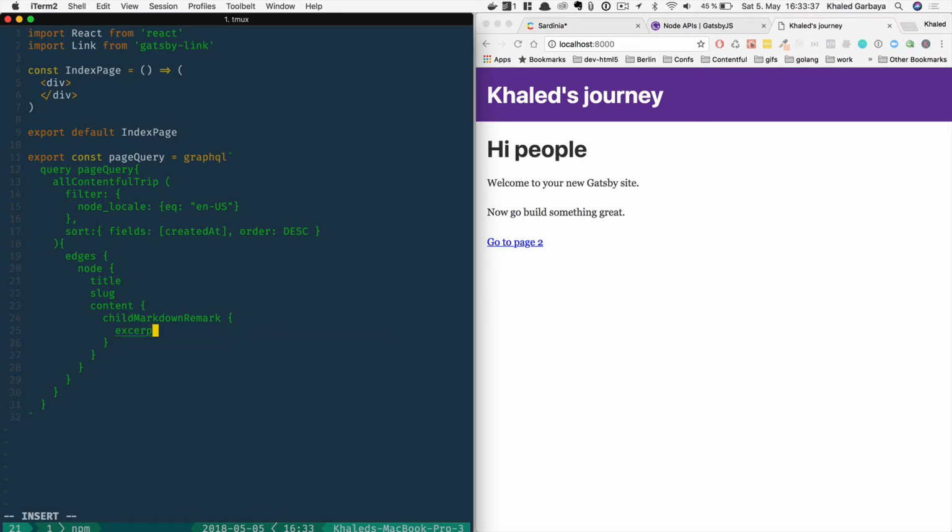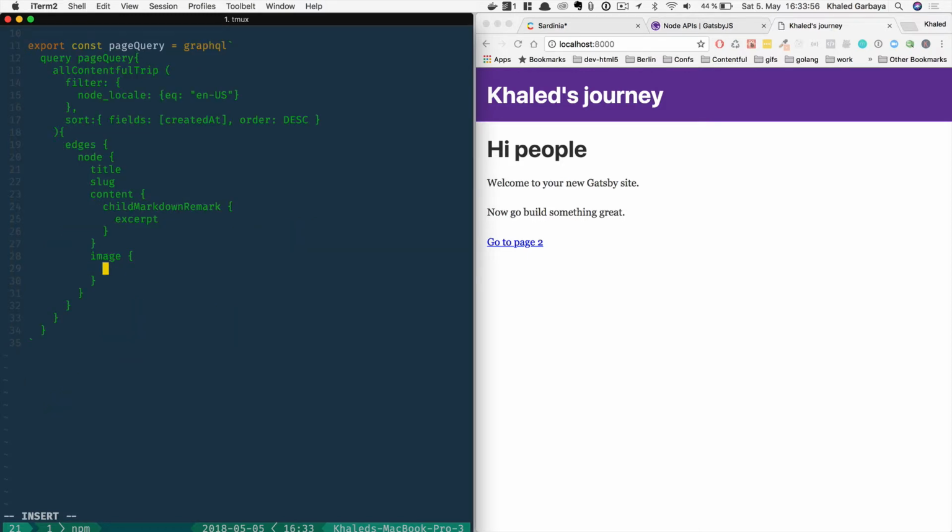So think of the excerpt as the teaser for the blog post. It's like showing just the first 100 characters. And also we can get the image, and Gatsby will add a nice extension here in the GraphQL, so we can actually get some responsive sizes.